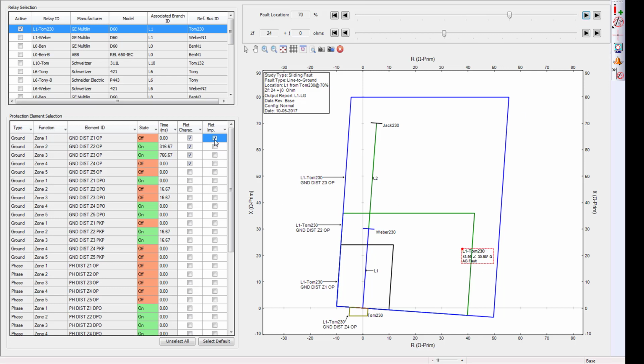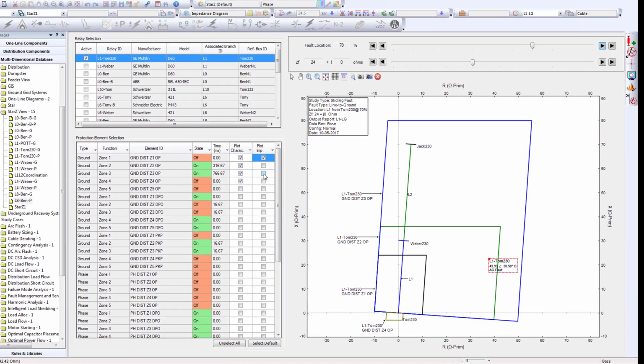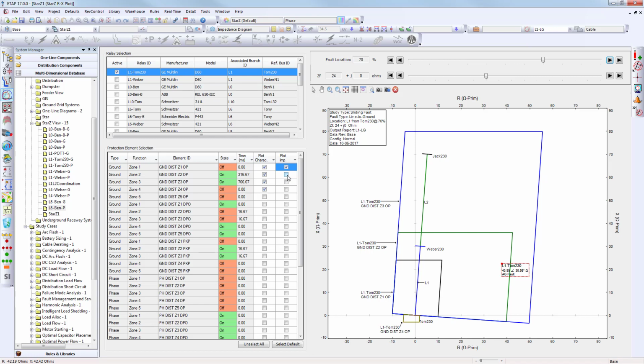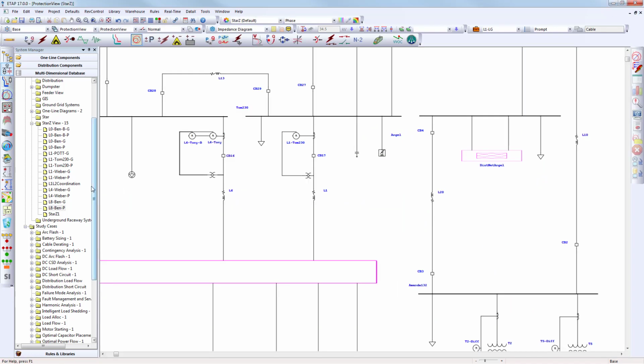So you have seen impedance per zones or per elements separately, because different elements may, not always, but may use different mechanisms to measure the seen impedance, and they may have different zero sequence compensating factors. So if you put a different zero sequence compensating factor, you will see that the seen impedance would be different in these cases. Another thing is that for each relay, you can go ahead and plot multiple relays.